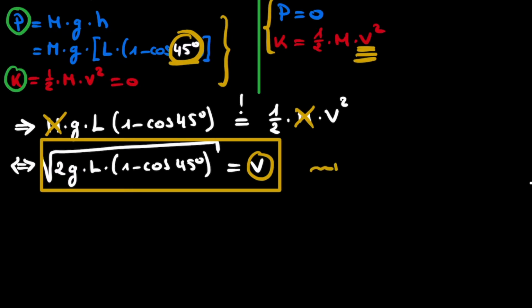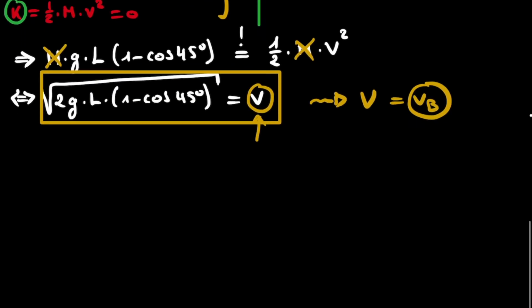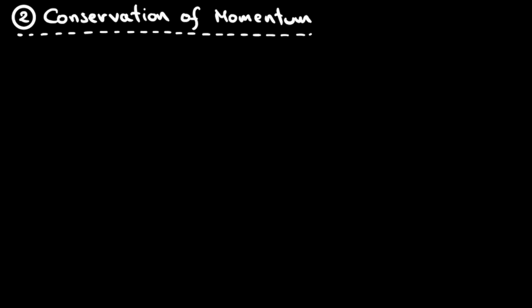So what we want to do now is to link this velocity to the initial velocity of the bullet. And then we are actually done. Then we can simply plug this in here and we will get our final result. And what conservation of momentum says is that the total momentum of a system, which can be comprised of many components, before a collision will be equal to the total momentum of the system after the collision.